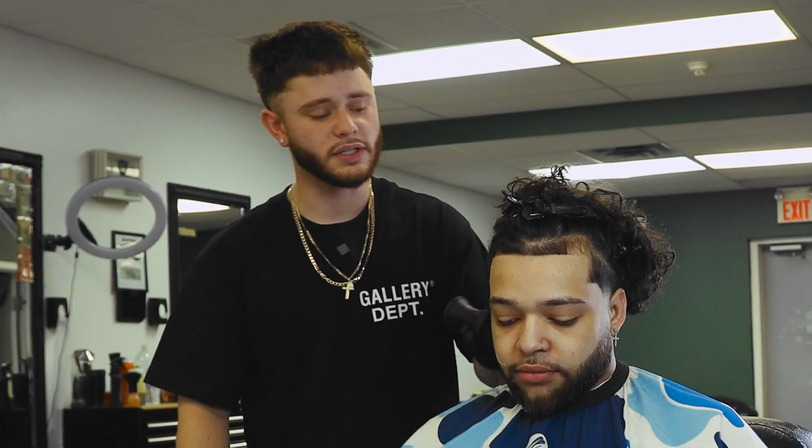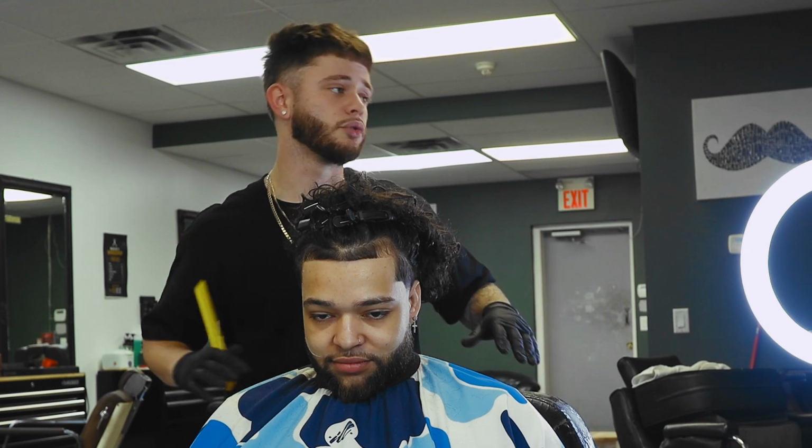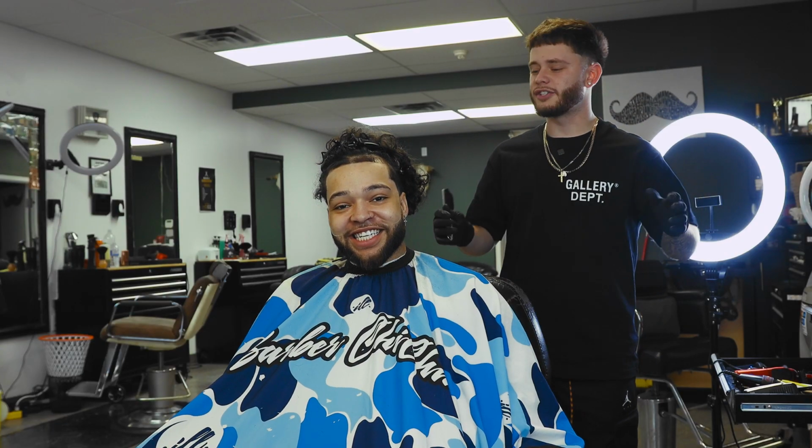Basically, how I started barbering, I started with these clippers that I got gifted to me from my cousin. Bro, keep in mind these clippers were dog doodle, bro. Like, they were like a Con Air or something like that.